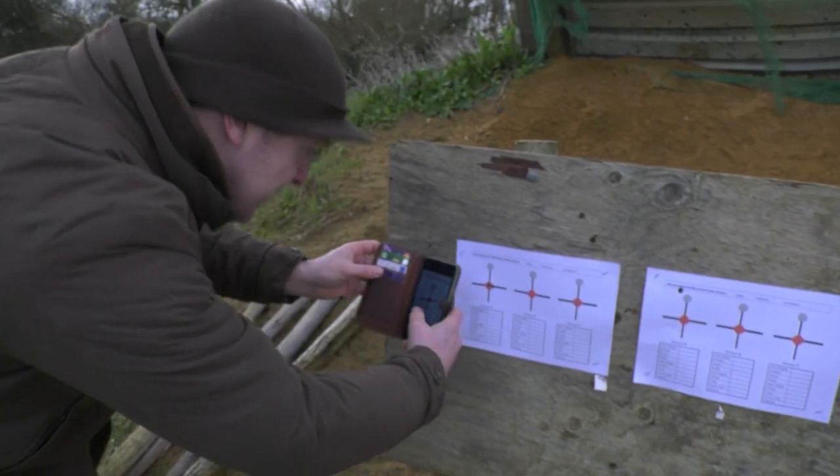I got asked to do this to see if they work. I did say if they don't work, then I'll be handing them back. I've used them all season. I've had to come back for more. Would you actually now go and buy it? Yes. Okay. Yeah, I would. There's nothing else I can say about it.